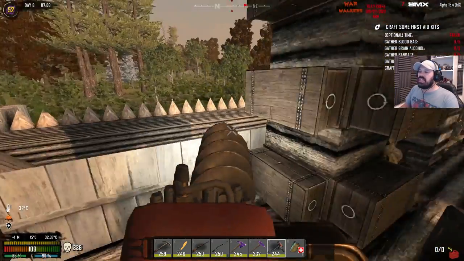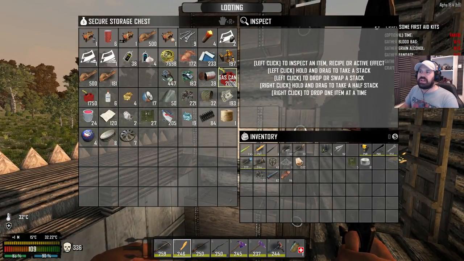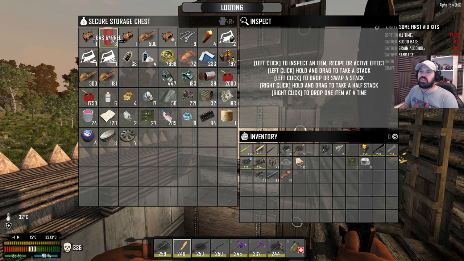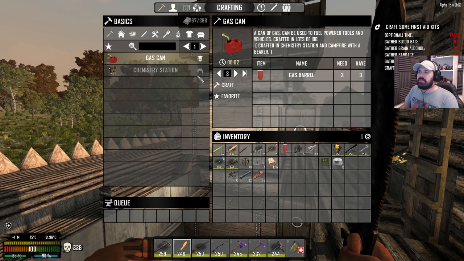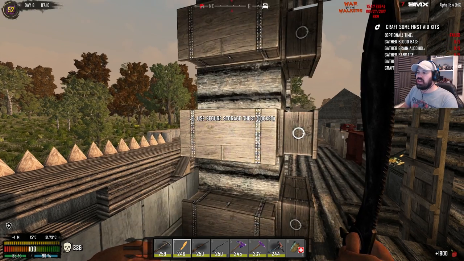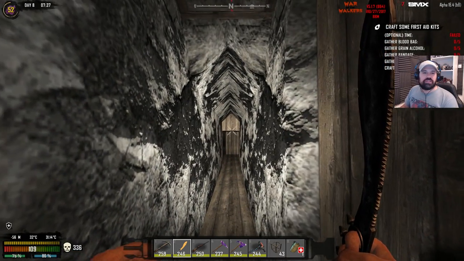All we need now is a little bit of oil or whatever, gas. Look, we're gonna take these 2,000. We have so many gas barrels. So why don't we actually take these gas barrels, make some gas cans out of them. There we go, 1,800, beautiful. There we go, we're down. Now let's see if this auger works.